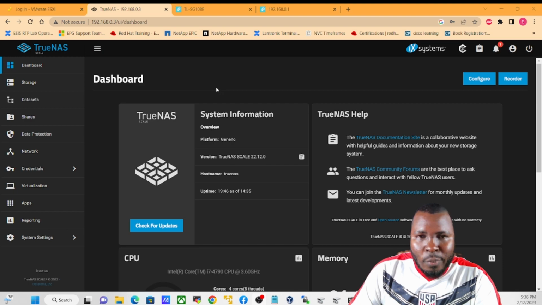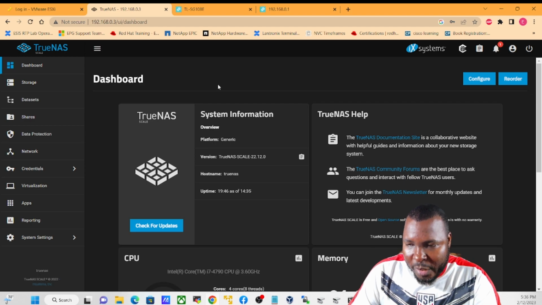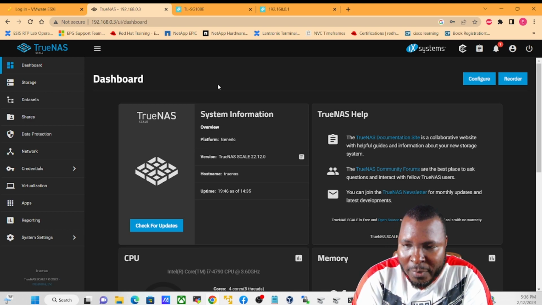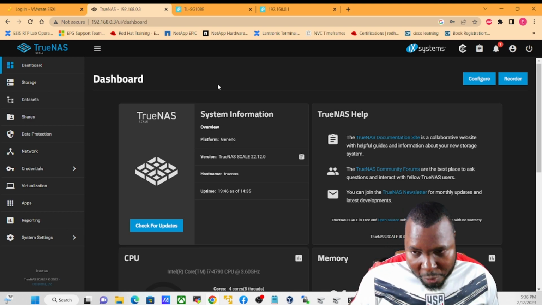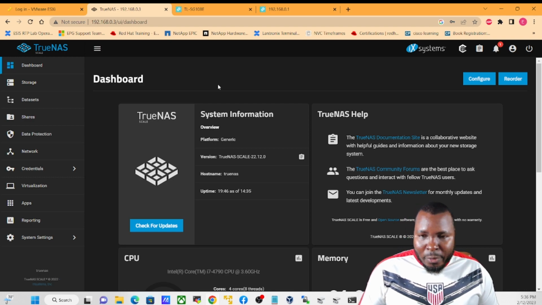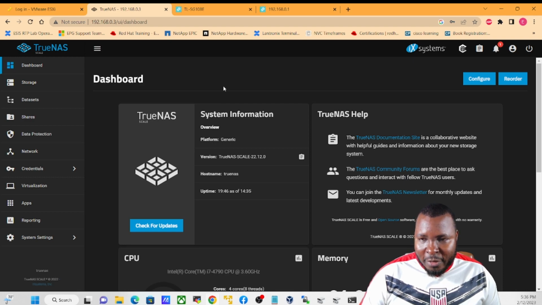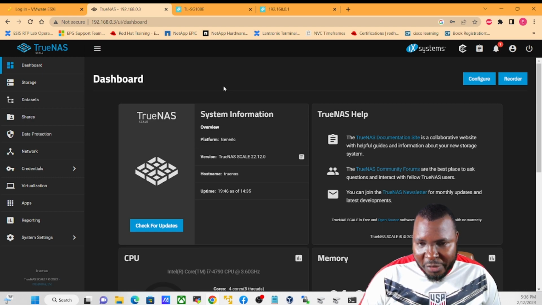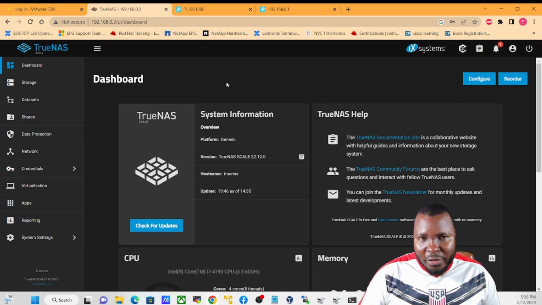What it does is you can have a bunch of hard drives and install them on a server, and then you can install trueNAS on that server, and trueNAS can help you carve out chunks of storage from that server and make them available to other servers through the network in your environment. So this is a NAS operating system. NAS basically stands for network attached storage.